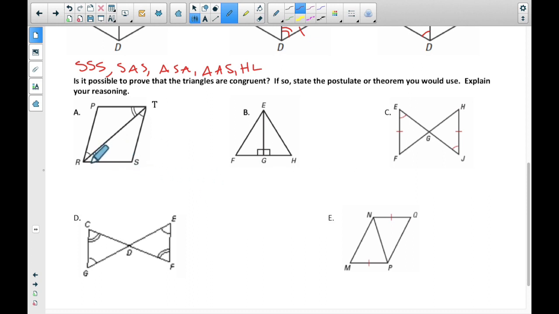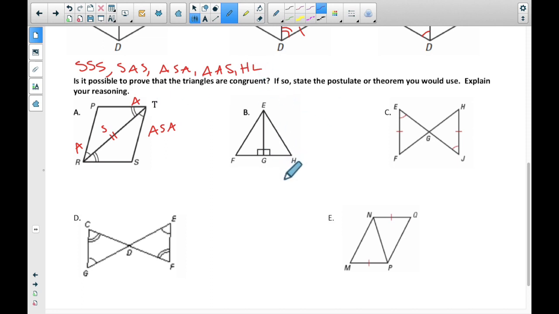Okay, here we have an angle, another angle, and another angle. So we have two angles. So if we look at our list, it has to be one of the last two. The question is, do we have a side? Where is a side that could be congruent? Remember, I talked about this reflexive side, the one that's like connecting both of them together. So yes, now if we look at our choices, angle, side, angle, or angle, angle, side, since the side is in between, it is angle, side, angle. Here's my angle, here's my side, here's my angle.